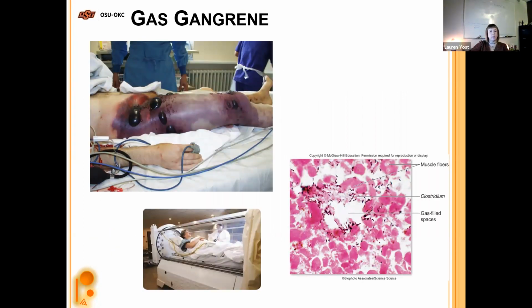So these are just some pictures depicting situations involved with gas gangrene. The person that we see up here with all of these collections of fluid is because inside of their muscle tissue, they're actually forming pockets of gas, because the bacteria themselves are producing gas, and it's filling up the muscle tissue with these pockets as it's killing the cells around it. That's causing swelling in the area, and the skin can't always contain that. That causes damage to the skin itself as well as the infection itself. And then we see the hyperbaric chamber.